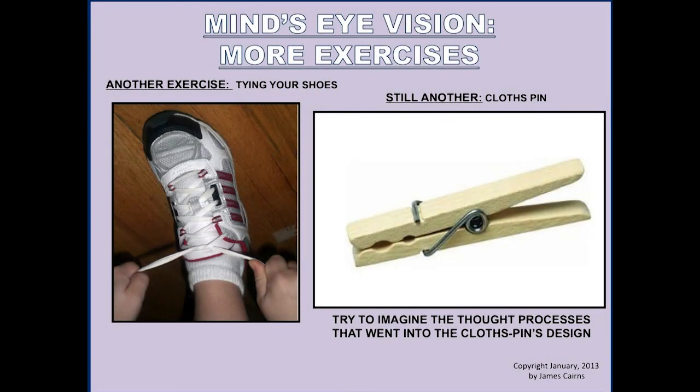As we look at it, you can see going across the top on the back here, there's a spring arm that fits into a notch. And there's a flat side to the wooden part, and an opposite side has various details worked into it, one of which is a half a bore here, and some other shapes here, which when it's opened allows the clothesline and or the clothes to go in here, and it goes around the clothesline and clips on it.